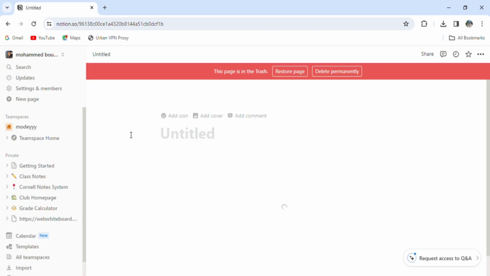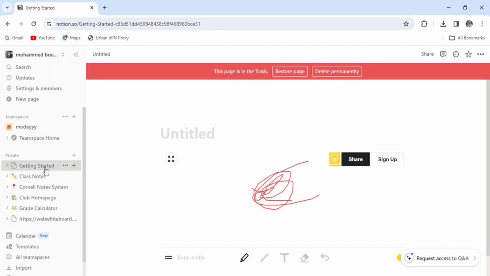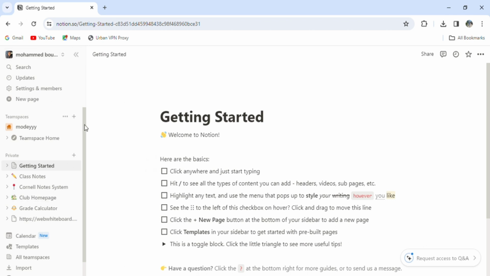Now here, as you can see, we have our dashboard, and we have the menu of features. This is very simple. The interface is very user friendly. The great thing about Notion AI is that you can create as many pages as you want, or even a limited number, and make them customizable for any project that you want.